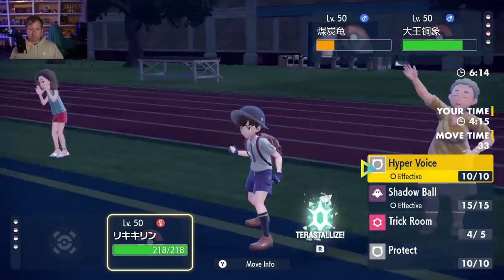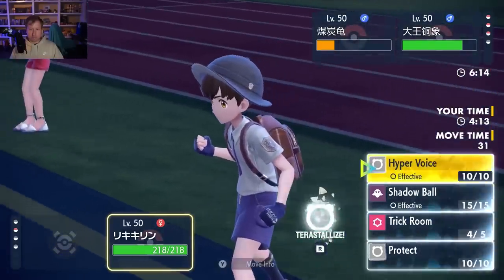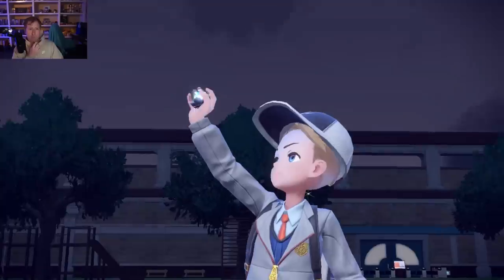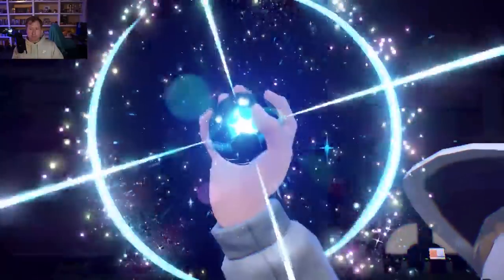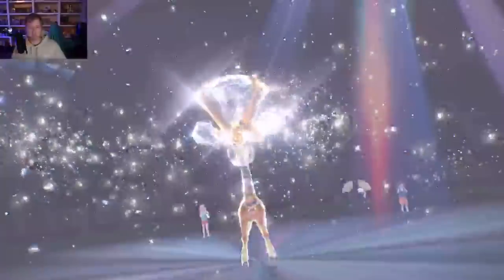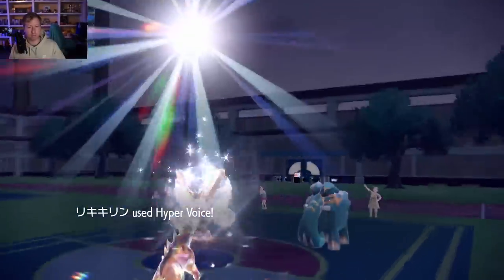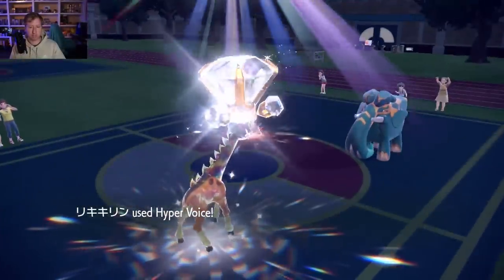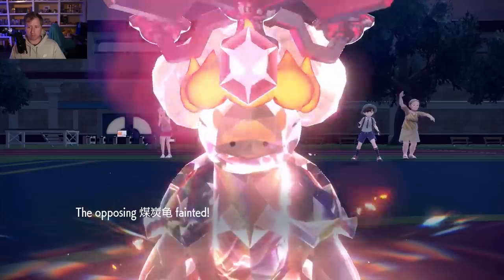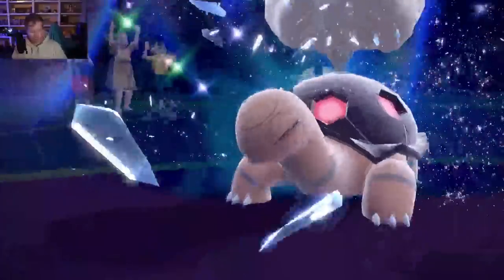Well, time to yell at some people, huh? Time to yell at some stuff. I mean, that's pretty much game there. I needed Hariyama to take out Copperajah. And if the rest of their team is slower than Hariyama, we're in a great spot, but still unfortunate. No more Trick Room, so I get the Hyper Voice off, which does, you know, kill the Torkoal, but they still have Yama in the back. Plus, I have nothing against the Copperajah.